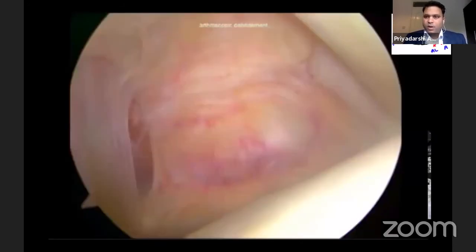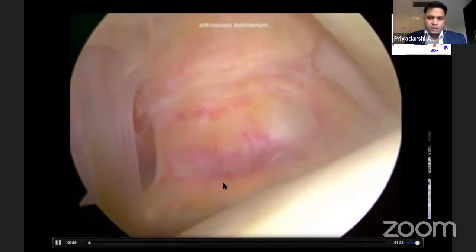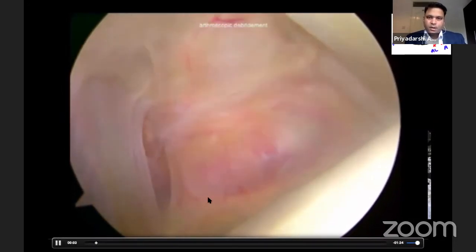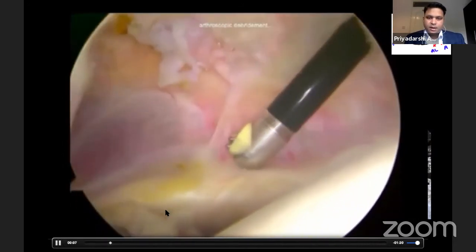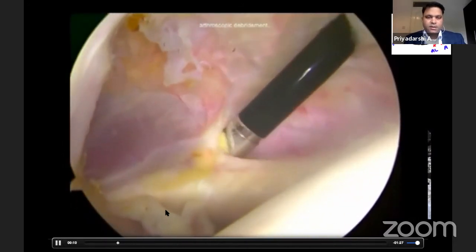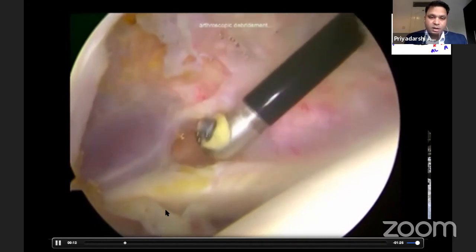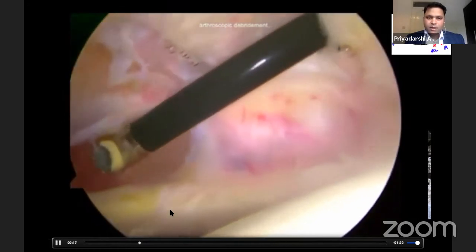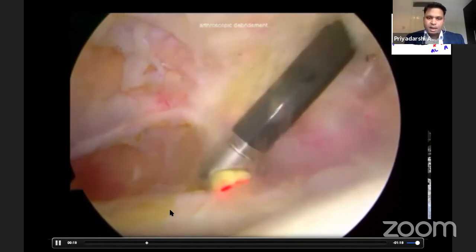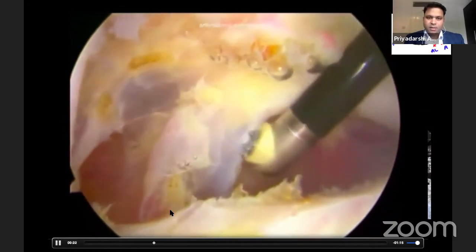And again, we start with the arthroscopic videos, and these are my portals. My viewing portal is posterior, and then the anterolateral and anterior portals are my working portals. So we start the video. The anterior portal is being made, and thereafter the rotator interval is gradually taken down, taking care not to injure the important structures. Here the rotator interval is taken down from the subscapularis, and that opens the space anterior to the subscapularis.